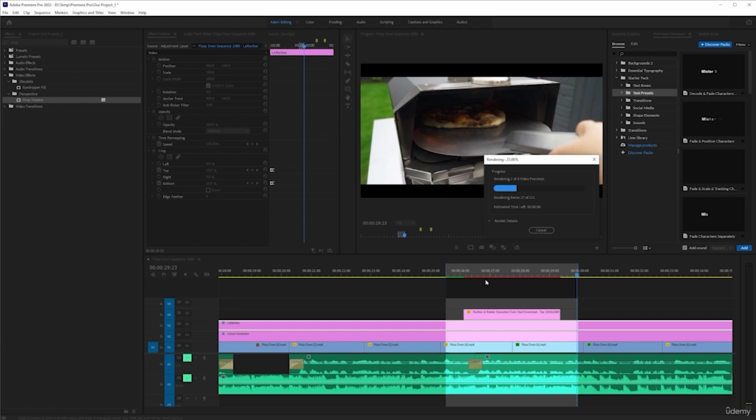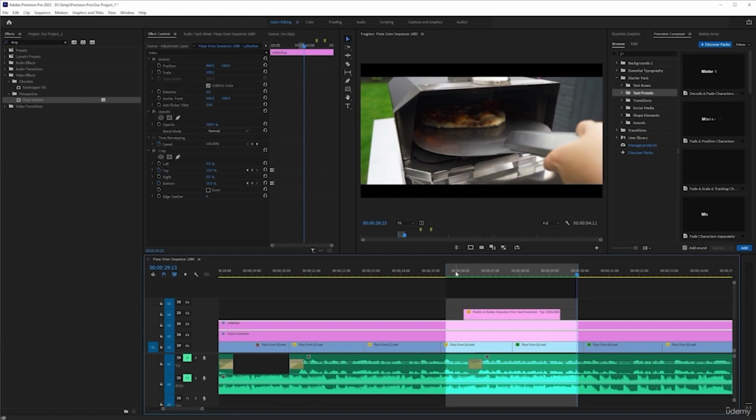Again, some of these effects are quite GPU and CPU intensive, so it depends how fast your machine is as to how they'll play back. I'm actually currently running a screen recorder within here as well, so that takes up quite a lot of CPU and GPU, which is why it's probably not running as smoothly as it would. So just quickly pre-rendering this will help me show you what you'll probably be able to see just on your system as normal. And so now this is pre-rendered.